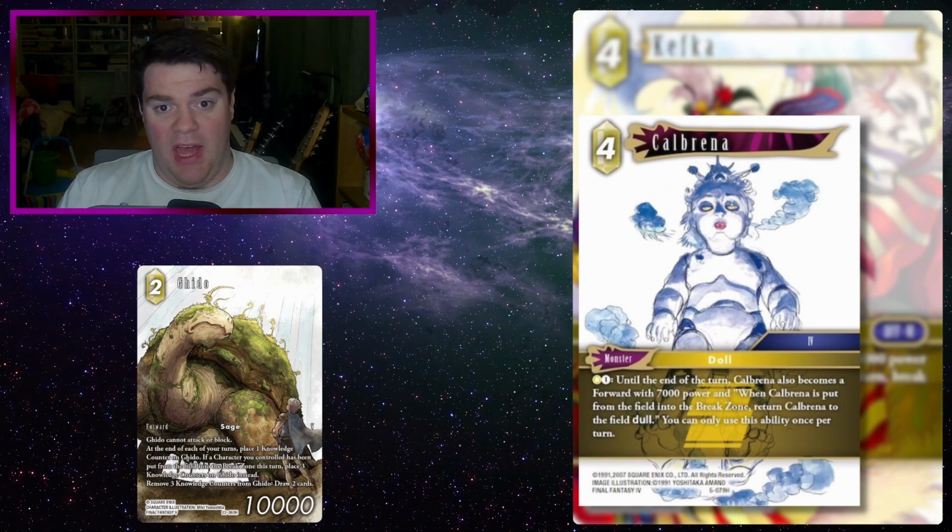Obviously having to dull Kefka, and you have to pay the 2 for Calbrainer, so you're paying 3 CP for a 12k forward, I guess, that ultimately will come back onto the field. So it's not the worst thing in the world, but just a funny way to be able to utilize Ghido, and a combo that hasn't been used in a very long time.